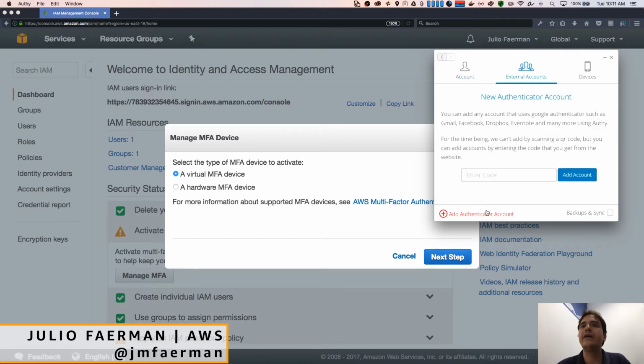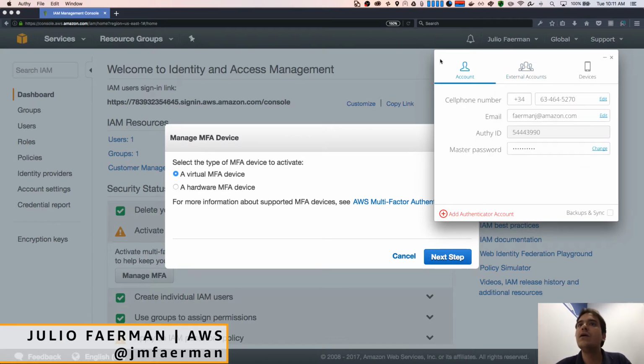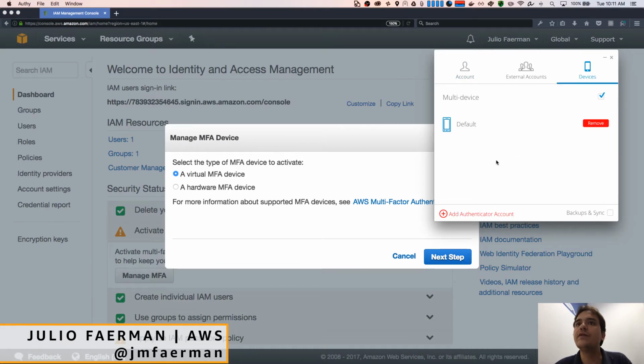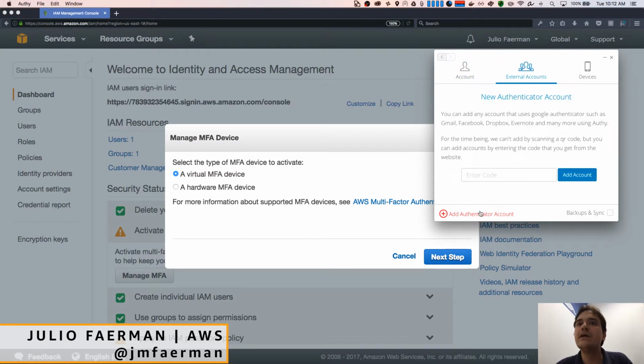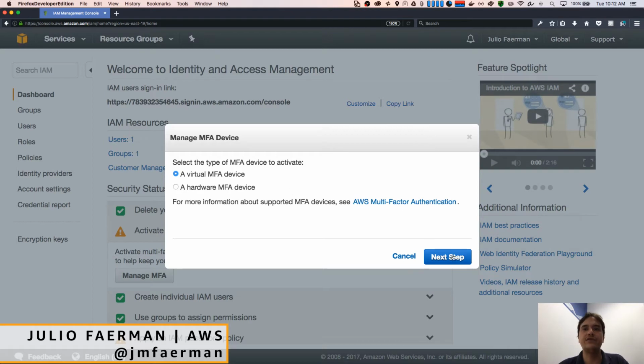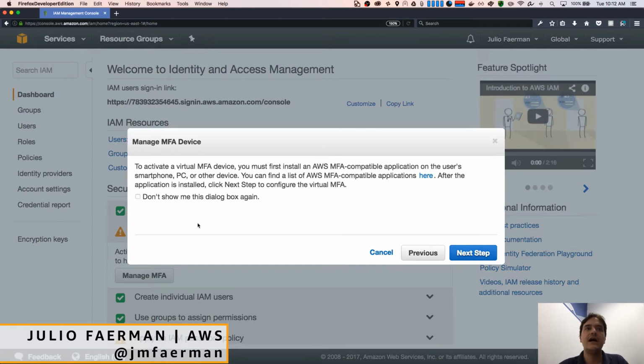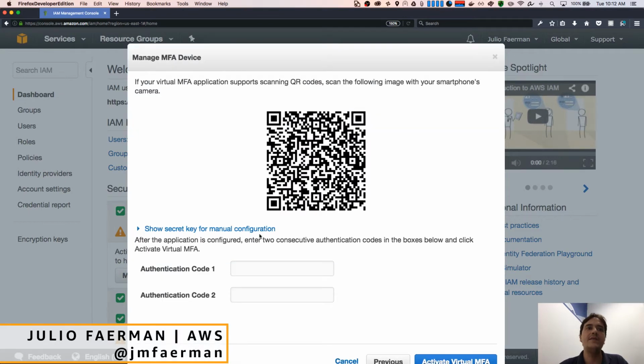And we can work with this. Let's see, devices, multi-device. Where can I add the thing? Oh, okay. So let's proceed with creating a virtual device, and I'll create the app.